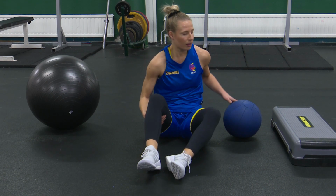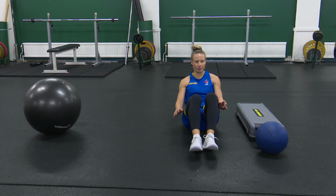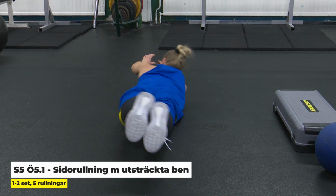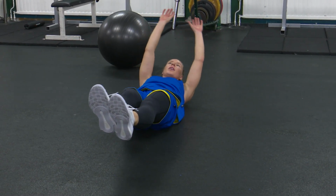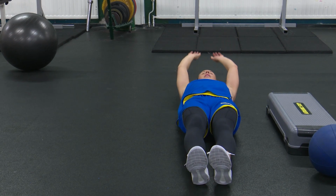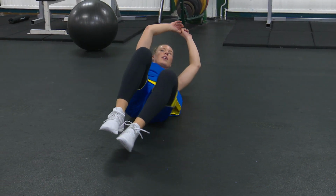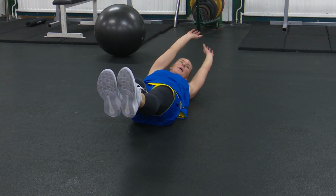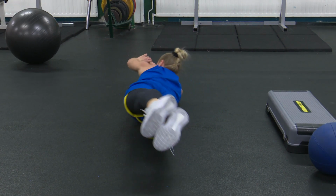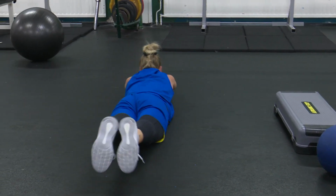Good. And the last one is side rolling on the floor, lateral roll. So we extend our arms and legs as much as we can, and we go easy rolling. We try that we don't touch the floor with elbows, knees and legs. Easier version would be to bend a little bit, knees or arms, and of course tougher version is to try to do the whole thing without touching the floor with the elbows and hands and knees and feet, only in the middle of the body. It's really good for the small, deep side muscles of the core. Good.